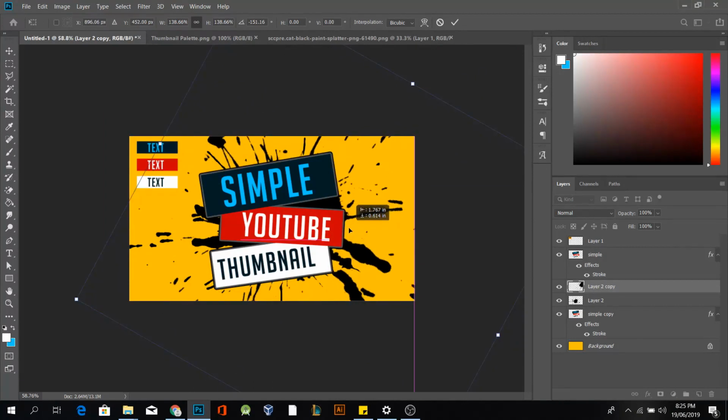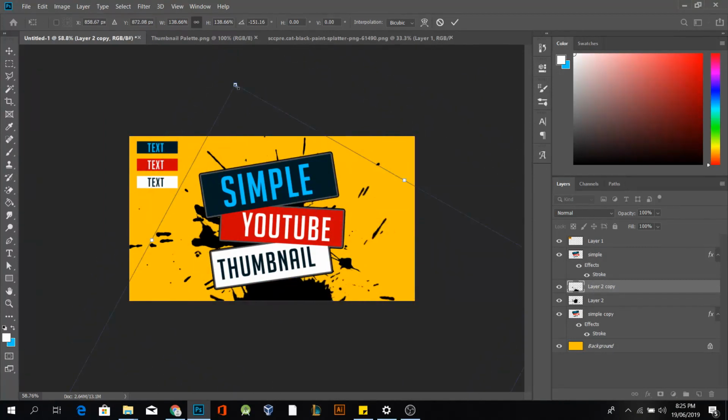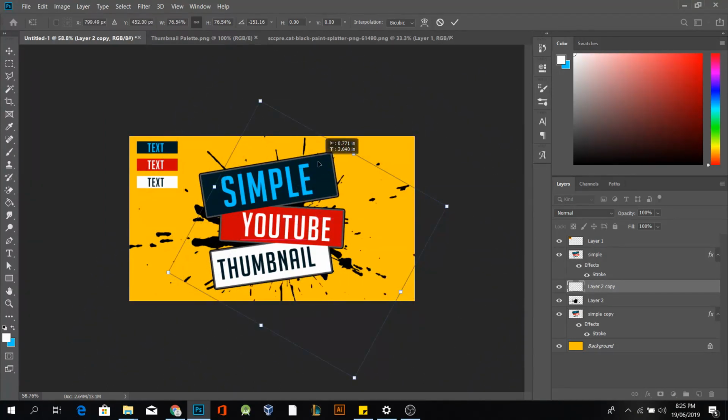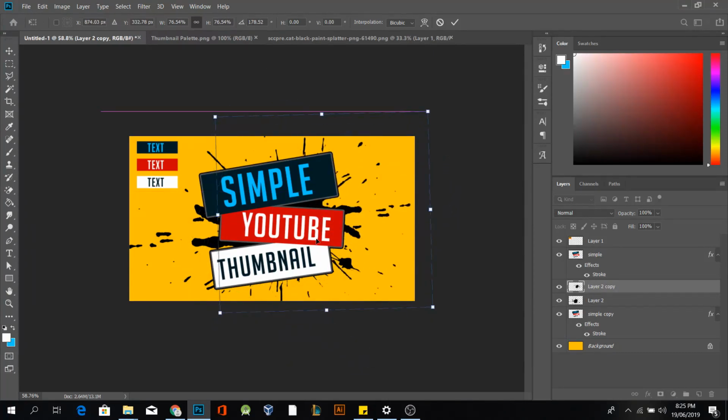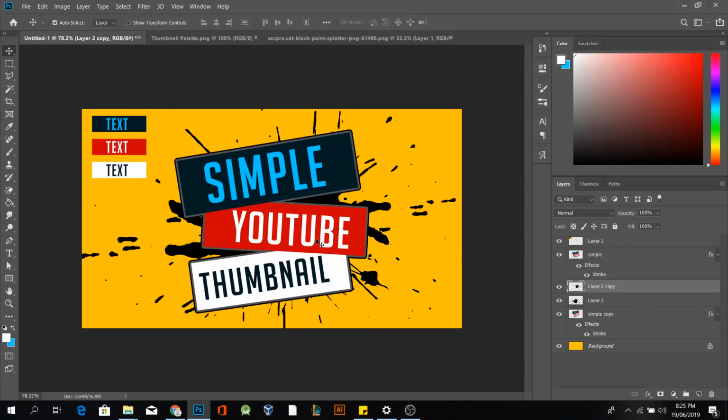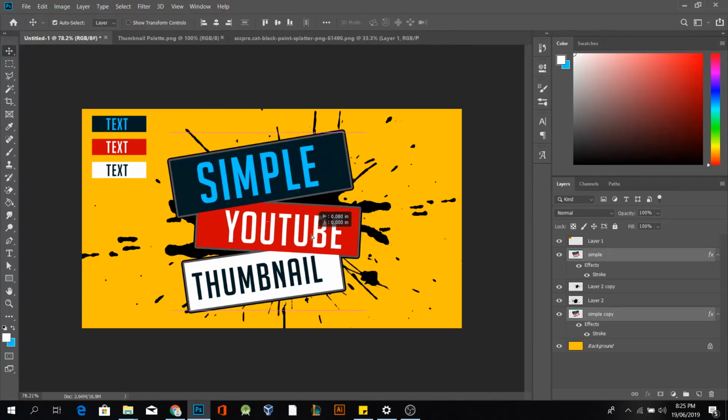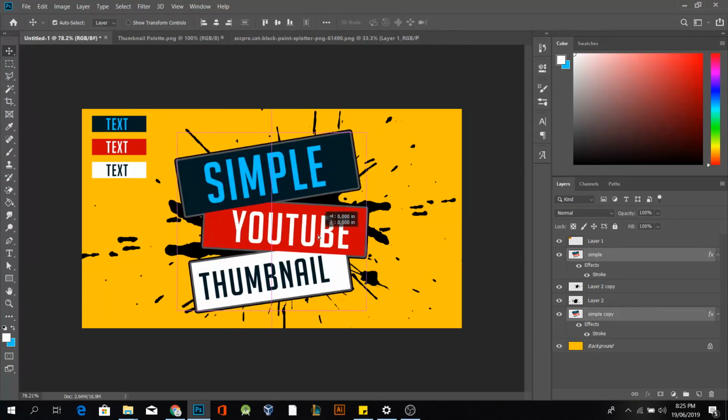Okay, as you can see, we'll be adjusting our layer, and then there we can change the color of this layer. Also we can move our layer to the center.